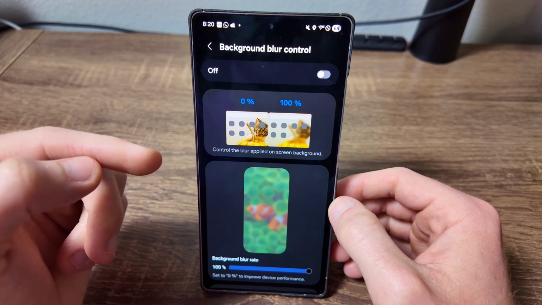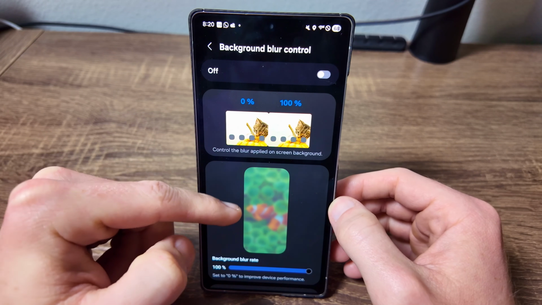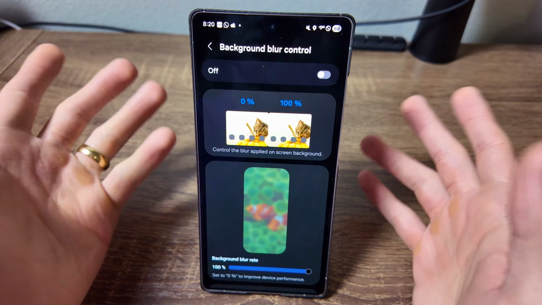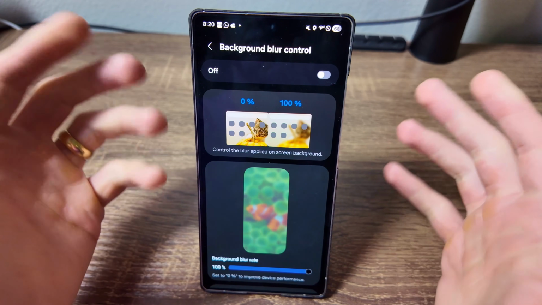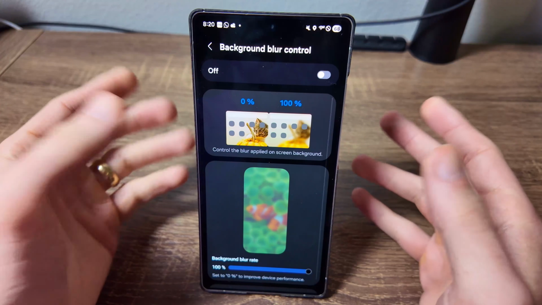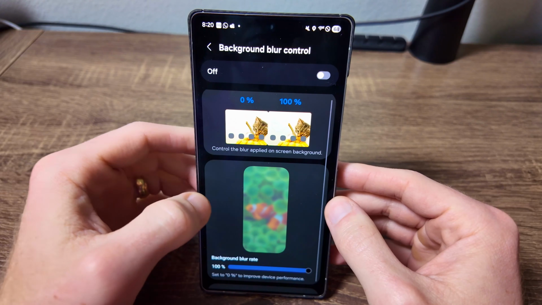you go ahead and click it and it will give you an infographic about how this works and what it does. I love that Samsung does this, because sometimes when you're customizing your phone, and especially if you're doing it for the first time, it can get pretty confusing. So it's nice that they have this mini tutorial and explanation for each feature.